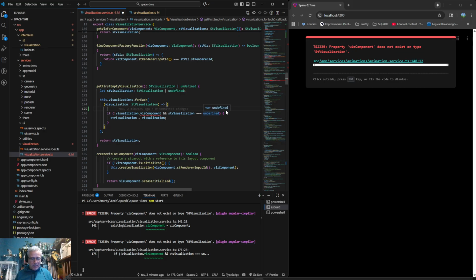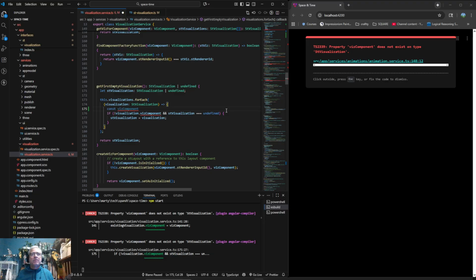So what we want actually is, okay, so let's try this again. Viz component. Our problem is the visualization. Okay, so we're going to use the visualization.